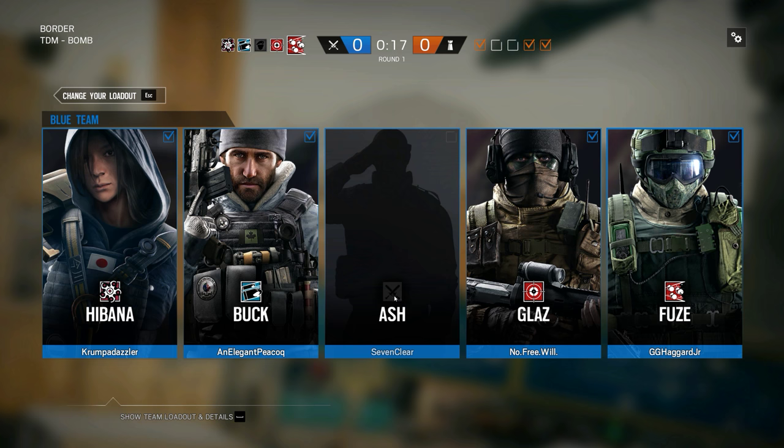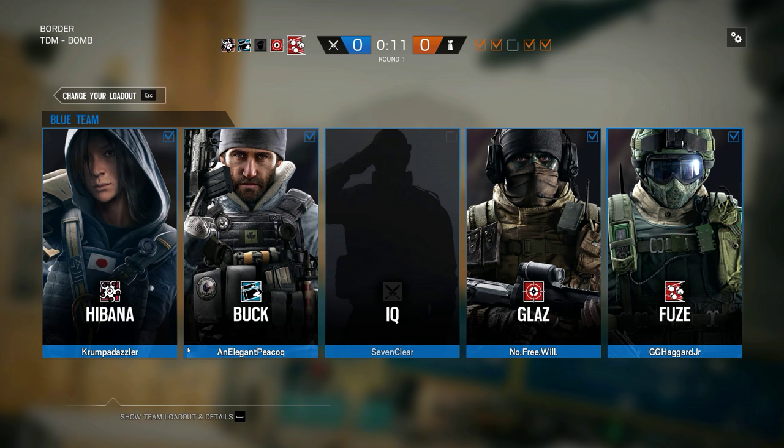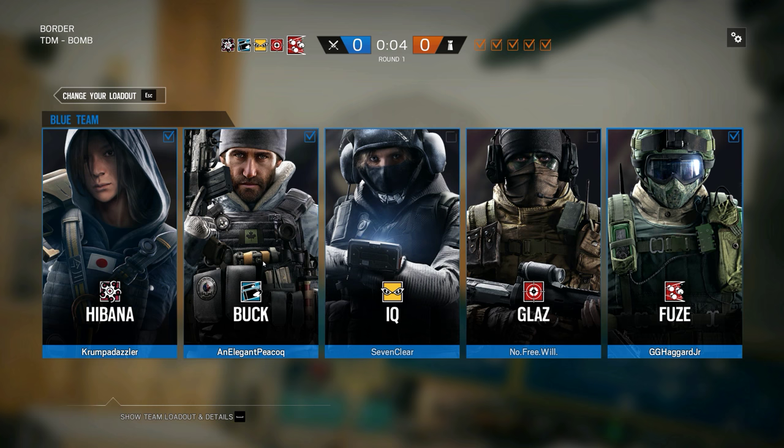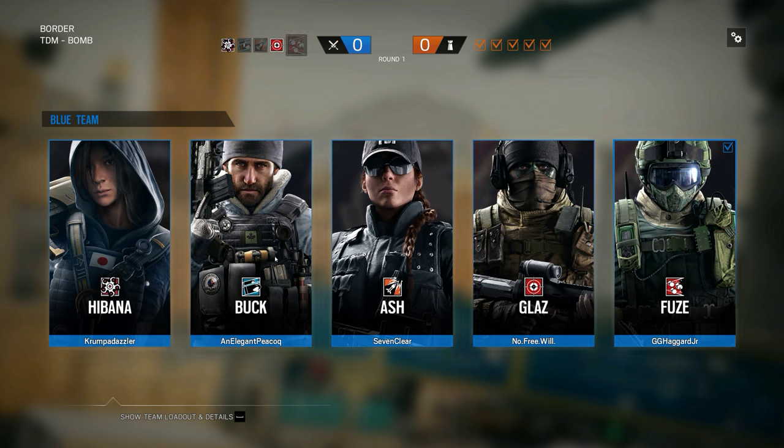Time to do what I do best, and that is fuse the hostage. Oh wait, it's bomb. Well, I can still try to fuse the hostage. Yeah, just gotta pretend there's a hostage. That B is the hostage marker, right? Let's do this. Right, totally, yeah.